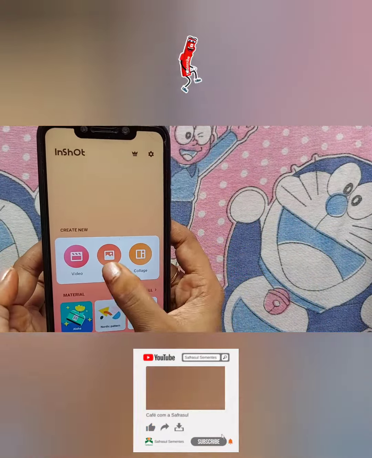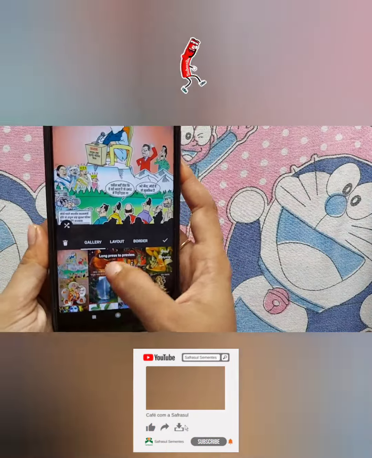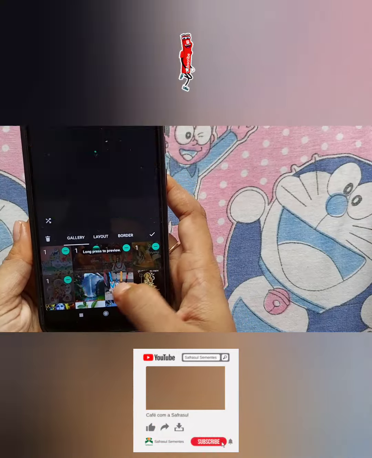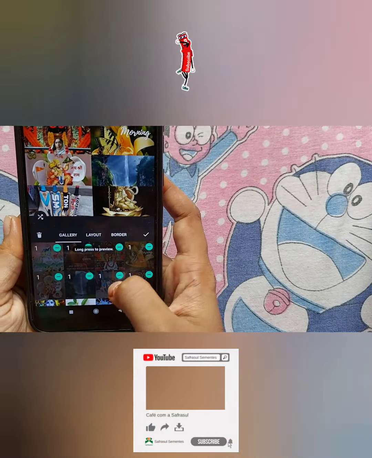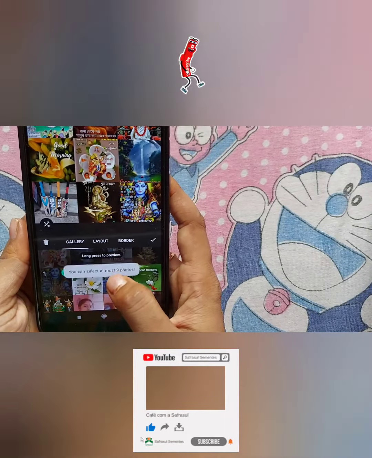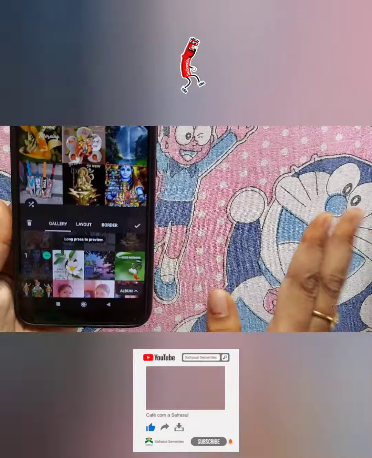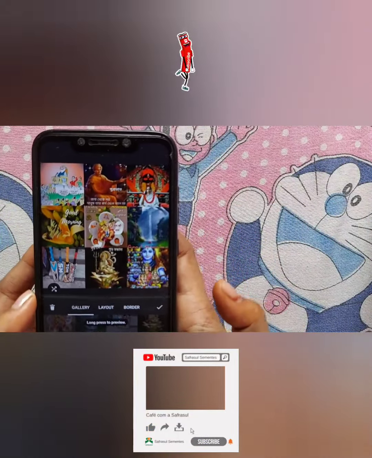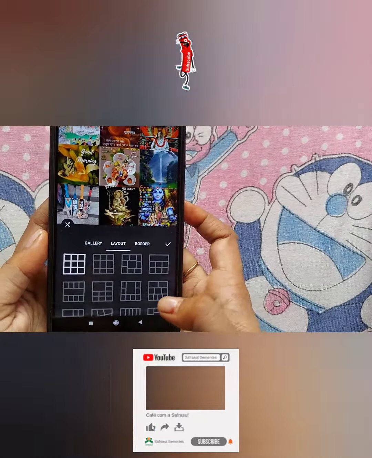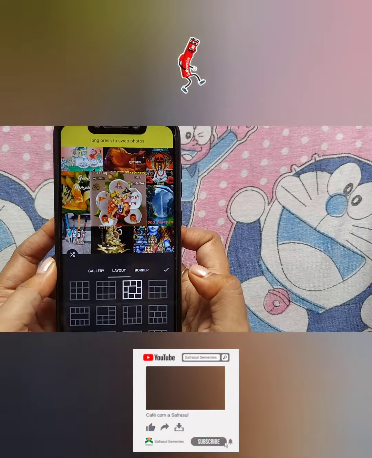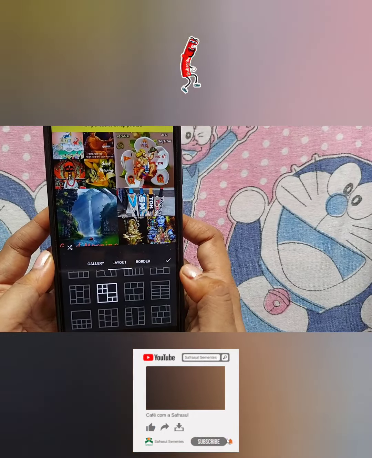So we have done the photo option, same as the collage option. There you can use a maximum of 6, 7. See, you can select at least 9. So we have selected 9 photos here, and this looks like this. You can change the layout option, like the style will change like this, so many other options.